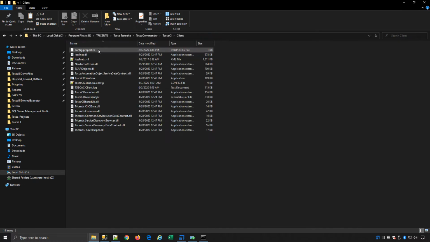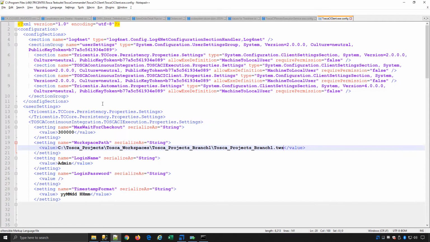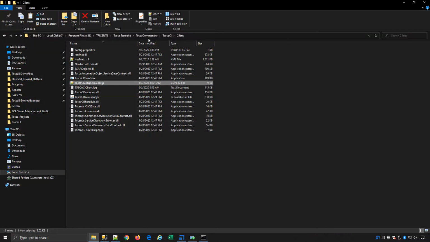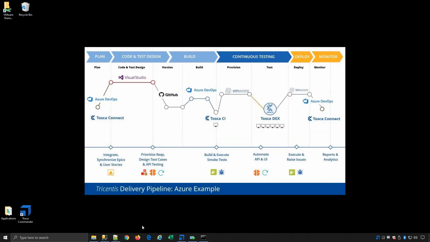If I double click and come into here, it's going to launch this exe, which is what you saw in the build tool. And there's some configurations you can pass through that relate to different workspaces. I'll open that up quick so you can have a look. There's the actual workspace. It's pointing to a specific branch, for example. So you can have a number of these and you can pass in different clients with different branches. You can have that set up in advance and just swap them out from the build server as required within the pipeline. I'm going to close all this down, come to Tosca.